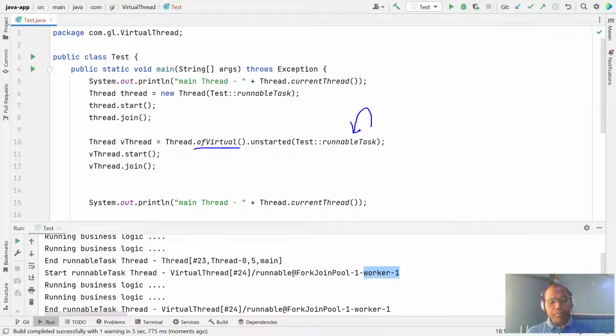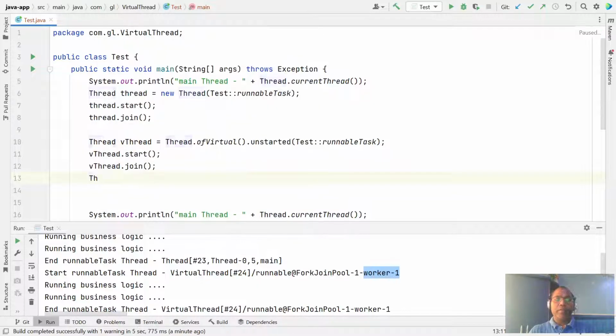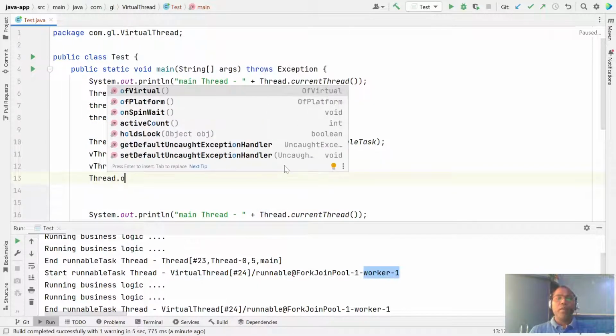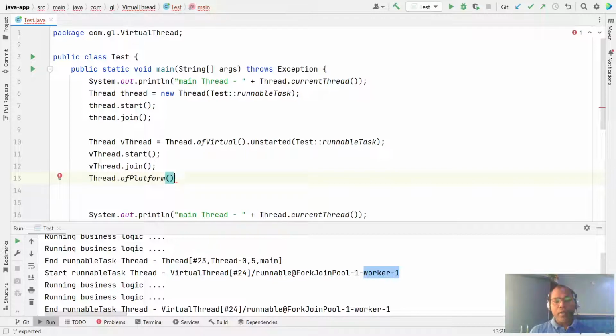Also, JDK added a similar method for virtual. Similarly, you can create a Thread.ofPlatform. They have added one more factory method.